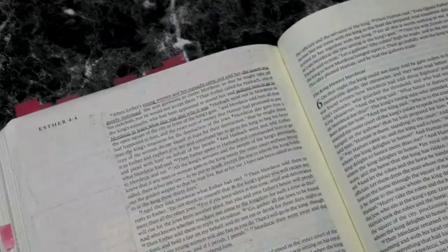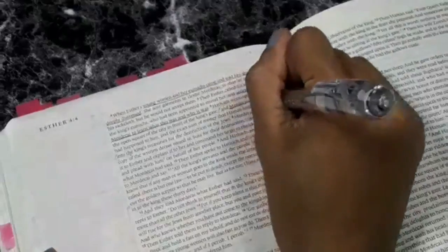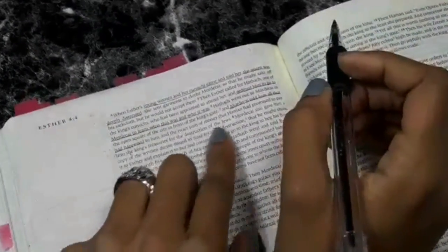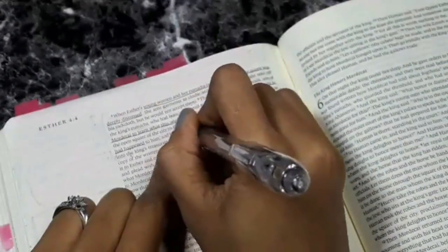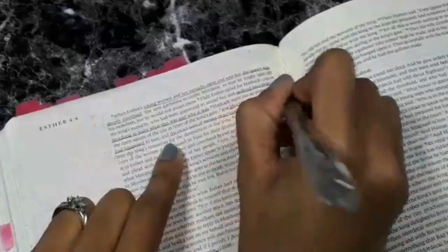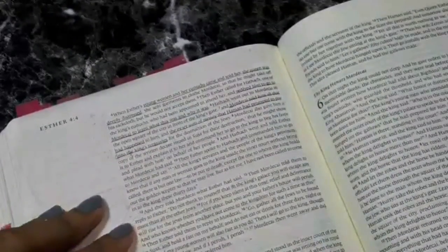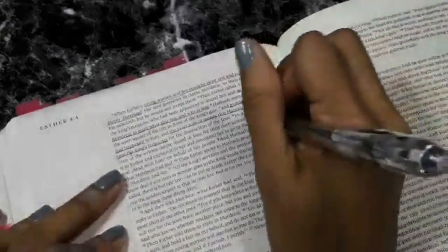Hathach went out to Mordecai in the open square of the city in front of the king's gate. Verse 7, and Mordecai told him all that had happened. I'm going to underline that, Mordecai told him all that had happened. And the exact sum of money Haman had promised to pay the king's treasuries. So I'm going to underline this whole portion. Going on to verse 8, I'm underlining Mordecai also gave him a copy of the written decree.